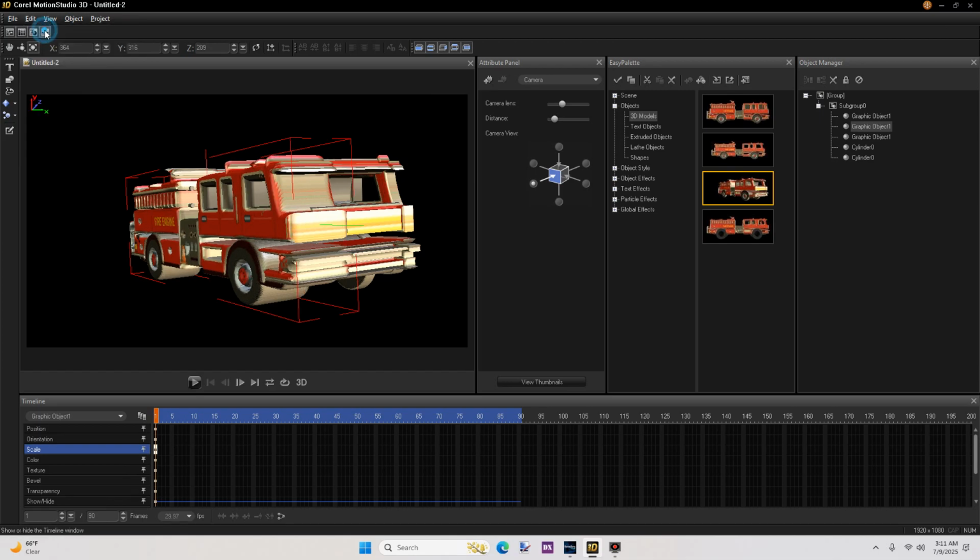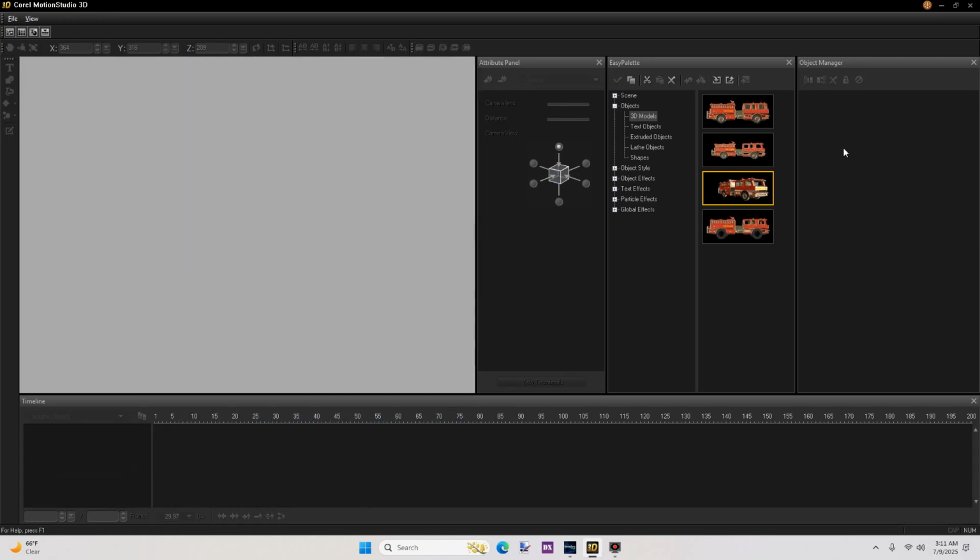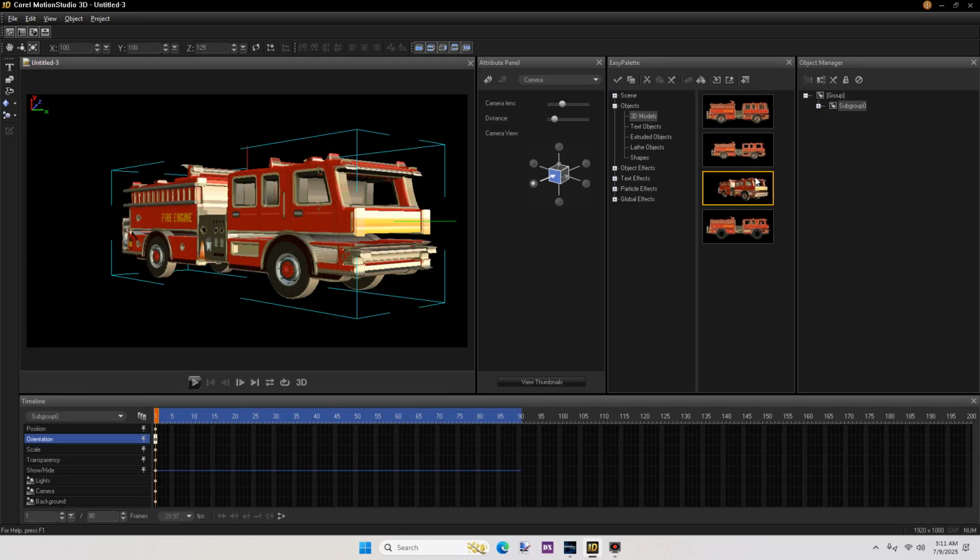Once you've got the fire engine in the program, it takes a little longer to do it that way. Let's just go ahead and zippity do that, bring it back in here. Make sure you've got your group selected here, and make sure the fire engine or any vehicle that you make with this software is pointed north, which is away from you. So just go ahead and rotate it. Let's go up here to the rotation tool and go to 90.